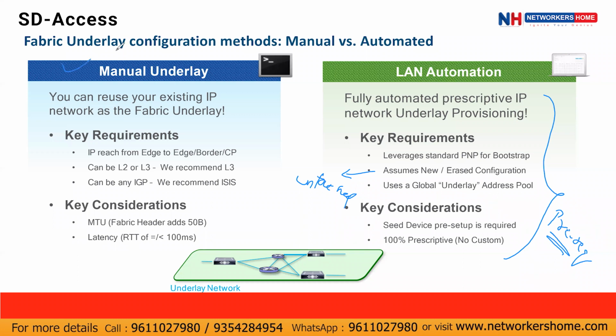So better to prefer manual underlay, and later on when you know the exact traffic flow and how it works, then we can perform the LAN automation. You can perform this LAN automation on a device to device basis as well. Like you can form this using manual underlay and depend on this using LAN automation. Whatever is feasible in our situation, we can follow that. So this is all about the underlay and overlay, the manual underlay and the LAN automation underlay part.